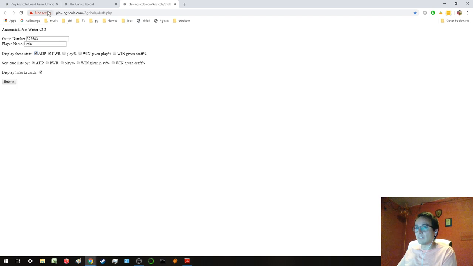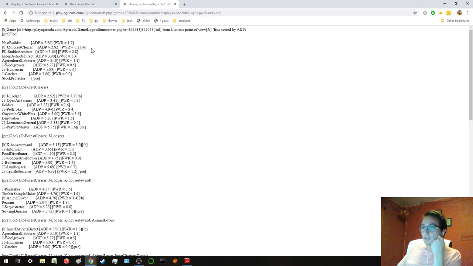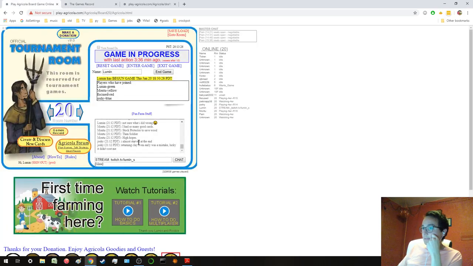Let's take a look at my own decisions here. Forest Clearer, definitely the right pick, but using it like 3 or 4 times feels really bad. Lodger, the right pick, but I didn't... Well, Pet Broker, 3.4. Lodger is so tactically useful, though. When Family Growth doesn't flip 5, that's going to be really necessary. Returning Clay Oven early was a mistake. Oh, interesting.